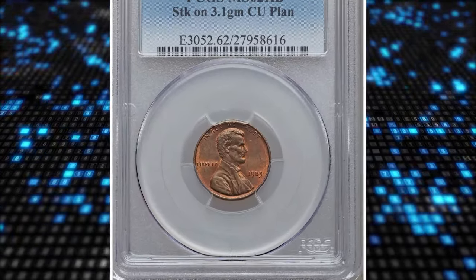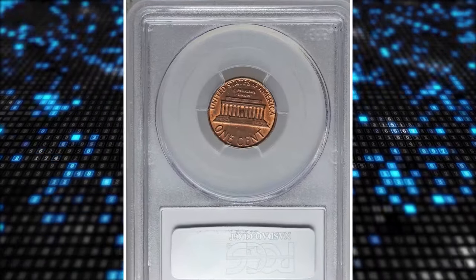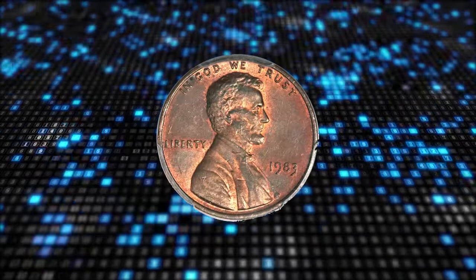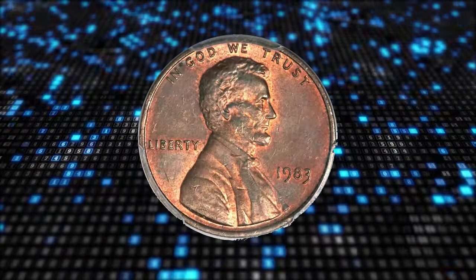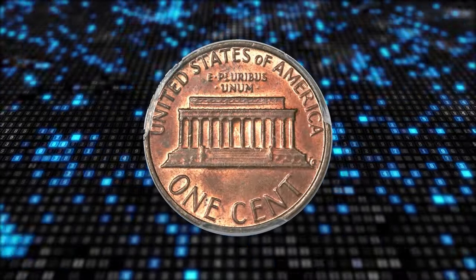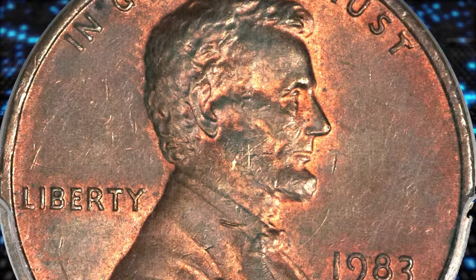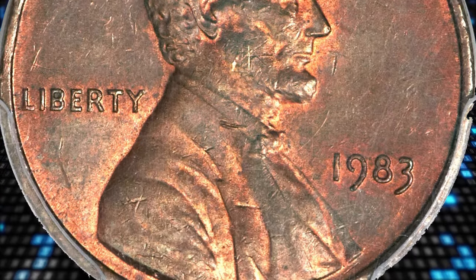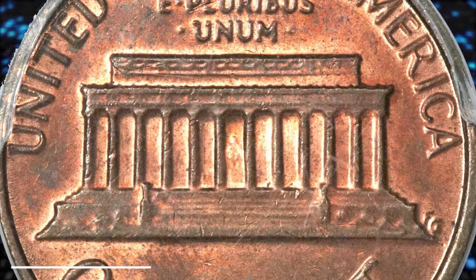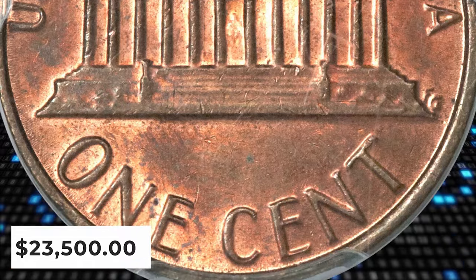Number 6. 1983 Lincoln cent struck on a copper planchet. Graded in mint state 62 red and brown by PCGS. A transitional alloy mint error reminiscent of the famous 1943 copper cent. Though the zinc-plated steel cent was introduced in 1982, a small number of copper cent planchets found their way between 1983 dies. Perhaps the planchet lodged in a crevice of a mint bin and was freed some time later. An orange-red and apple-green example that has a good strike and minor obverse abrasions. It was sold for $23,500.